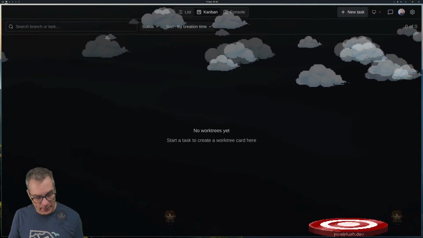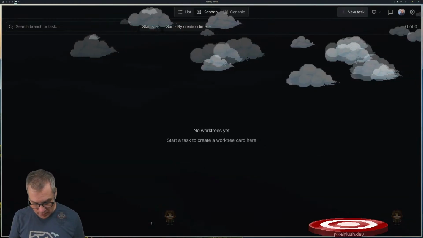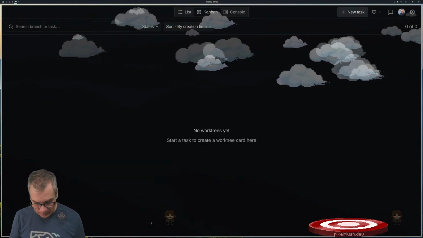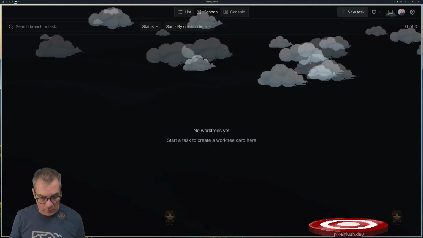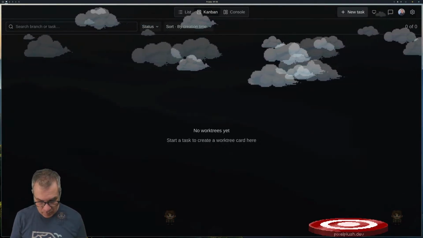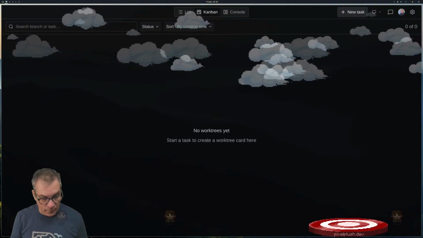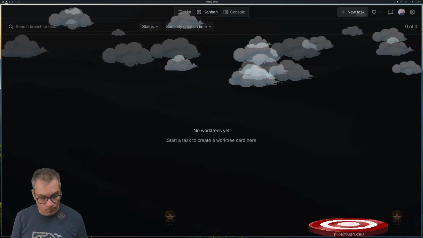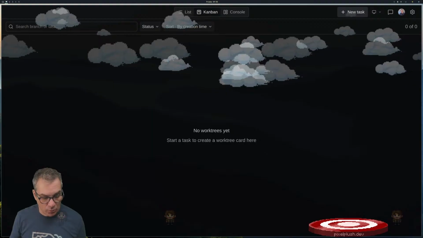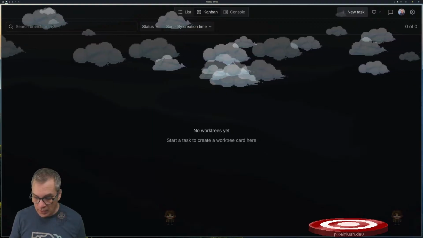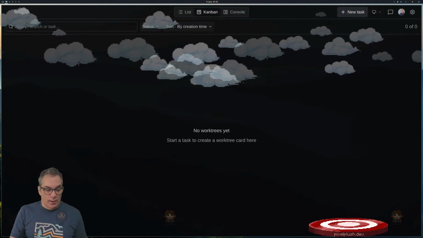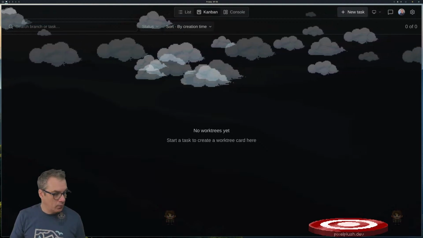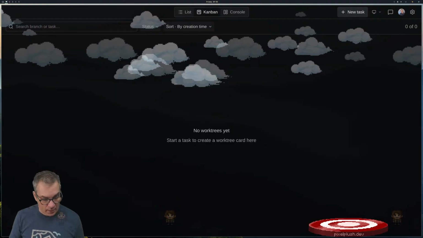Can I see something in the log? Failed to load the resources. No, that's just the favicon. I don't know why it didn't work.